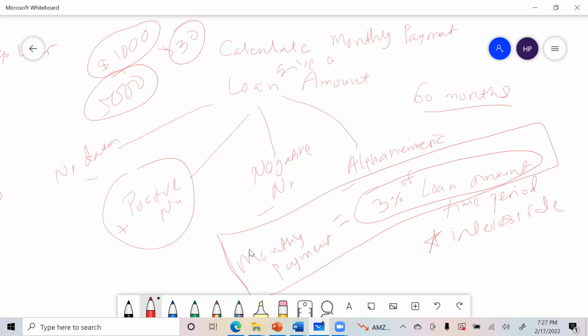Right. So if you put $5,000 as your input for a loan amount, the system should return 150 as a monthly payment. If it returns anything different, then you know the system is not working as expected. Are you guys with me on the same page? Yes. Got it.